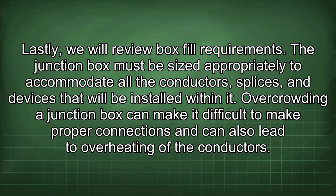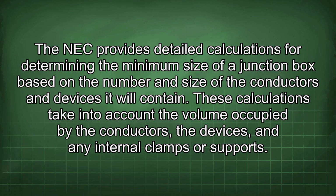Lastly, we will review box fill requirements. The junction box must be sized appropriately to accommodate all the conductors, splices, and devices that will be installed within it. Overcrowding a junction box can make it difficult to make proper connections and can also lead to overheating of the conductors. The NEC provides detailed calculations for determining the minimum size of a junction box based on the number and size of the conductors and devices it will contain.